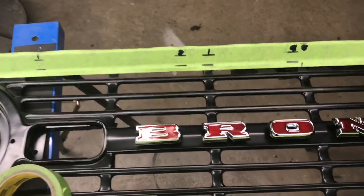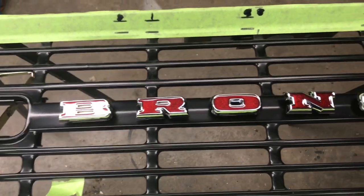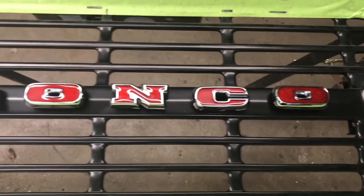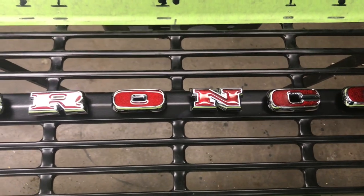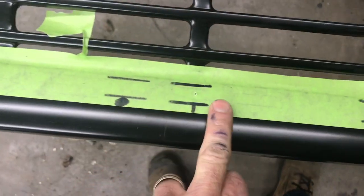Okay, so there we go. That's how that's going to look across the front of that grill. Pretty cool. We're just mocked in there right now. The holes actually have to be made a little bit larger, but I didn't want to take a chance of making them too big, so I went with a smaller bit to start with. Now I'm going to drill these other holes out all the way along for the trim.